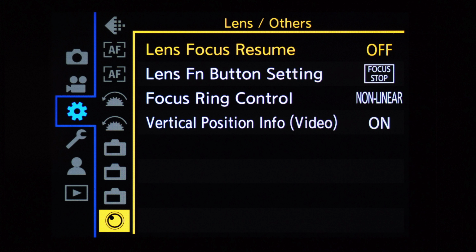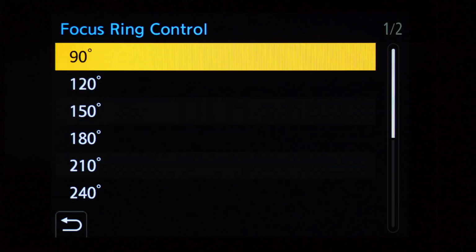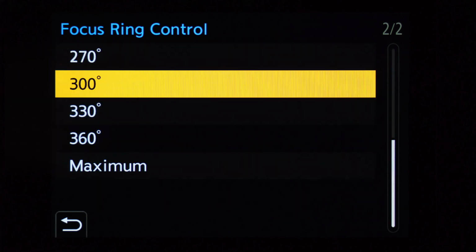And the manual focus ring feels about as good as it can with the focus by wire system. But unfortunately, again, this Sigma does not obey Lumix linear focus throw settings. On Lumix cameras, you can set the focus throw in the camera, in the menu, but unfortunately Sigma lenses don't work with that. No matter how you set the focus throw, it's always the same on Sigma lenses, and that's a shame. I think it would be nice if you could set the focus throw using the camera menu like you can do with native Lumix S lenses.